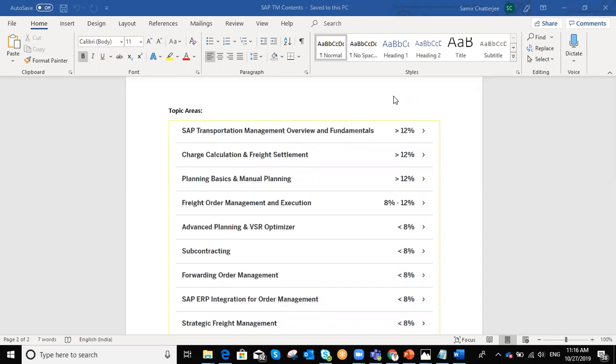I'm starting this particular topic areas for the SAP certification exam on version 9.5. As per the present scenario and SAP's latest policy for education and certification for SAP TM 9.5, these are the specific topics to be covered, based on the percentage contribution to the questions asked. About 12% of the questions are asked from SAP TM overview and fundamentals, which we have discussed a lot for the last 2 days, and we shall also discuss the TM overview and the fundamentals in terms of the TM processes for a particular business model.